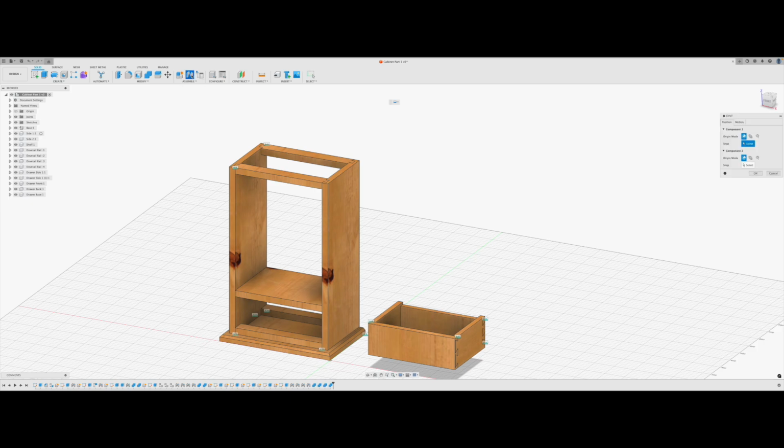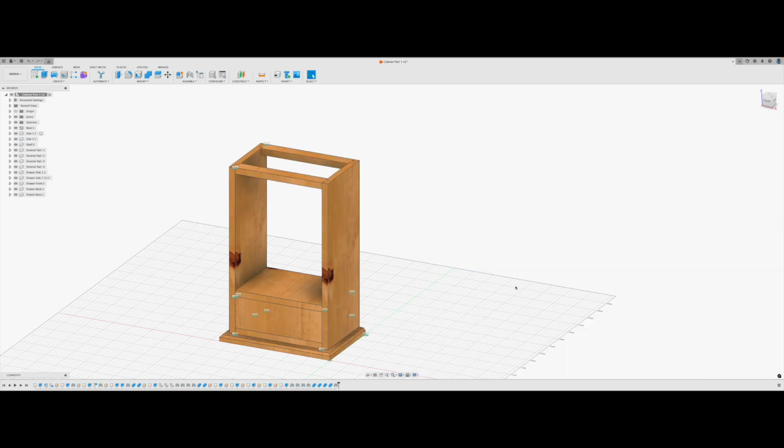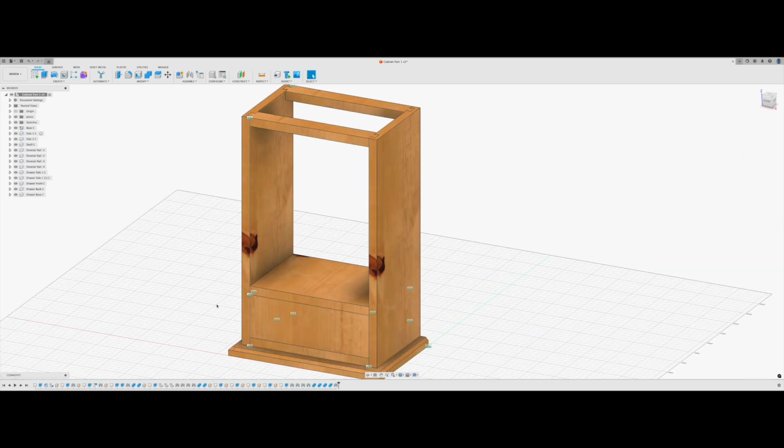Now we can put it back in and put it into this slot in the right place. So I'm going to go joint. And what I'm going to do is I'm just going to line up, say, this top corner with that corner there, because that's where it's going to go. It'll move across, but remember, all this is joined to that. So if it goes, the rest go as well. And then that is our joint in here.